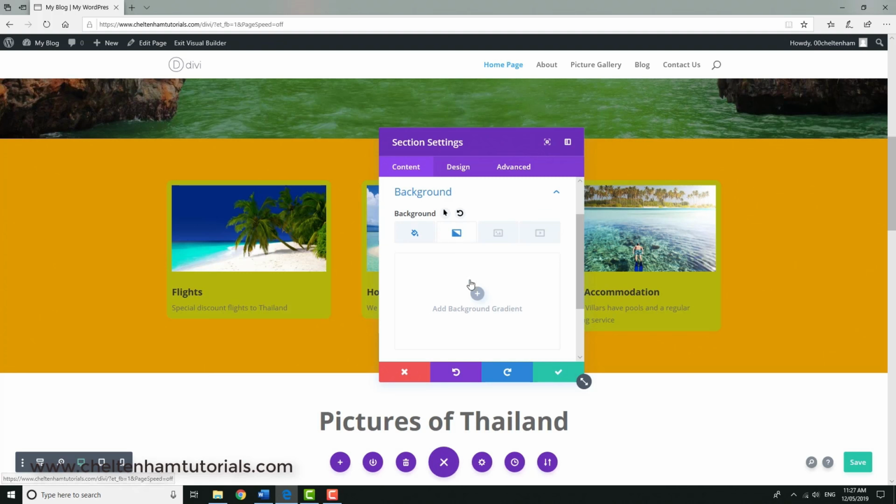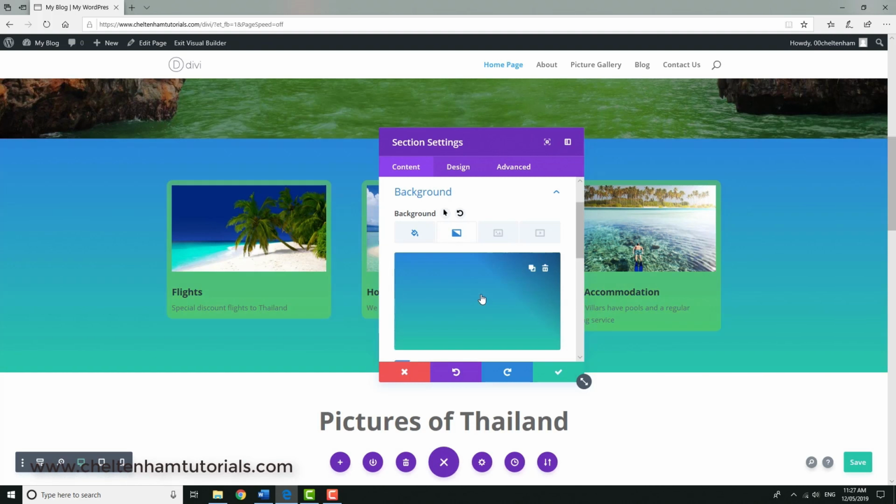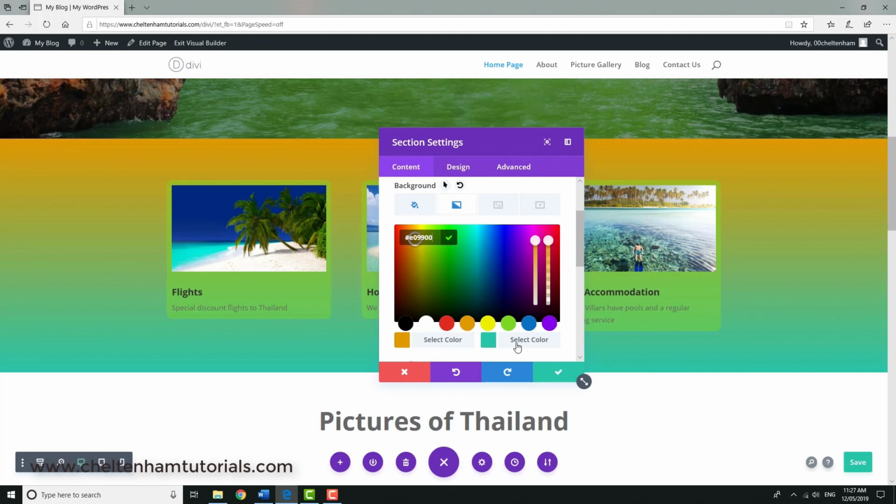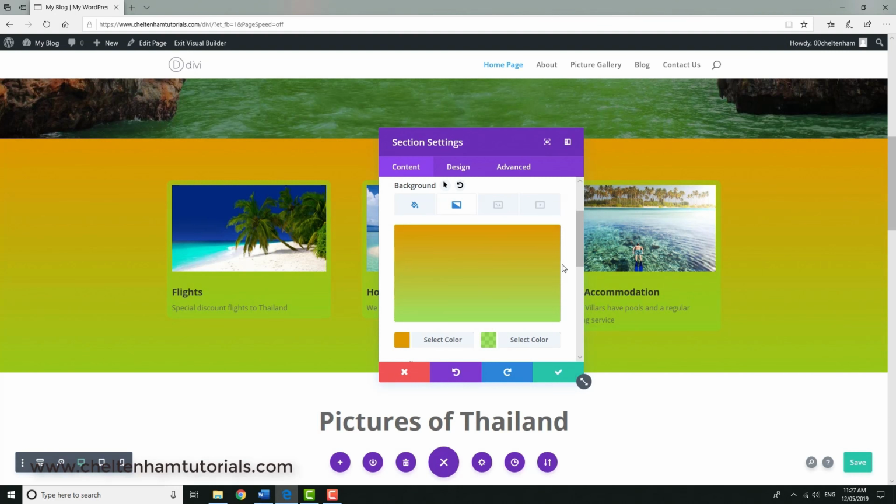is a gradient color. And what this does is allow you to have a gradient between 2 different colors. So let's select one color here. We'll go for maybe that color. And the second color, let's try that. Ooh, that's horrible. Let's try that one. Not so good. Maybe that one. And of course we can always adjust the colors, so you can make it more subtle like that. So as you can see here, you've got this gradient background between 2 colors applying to this section here.